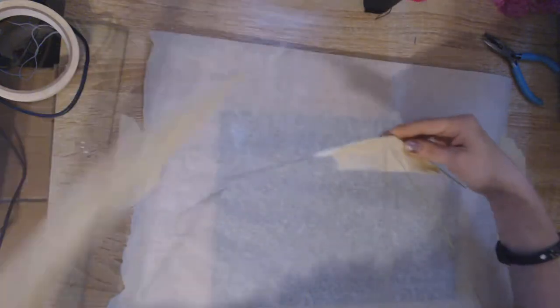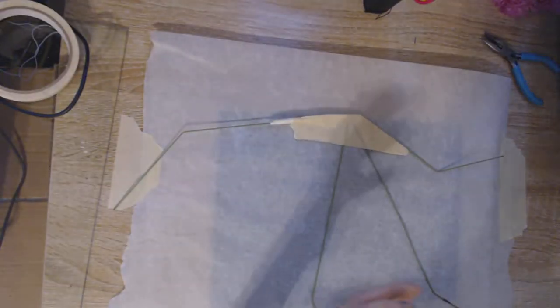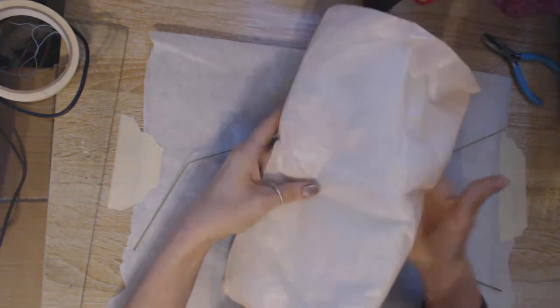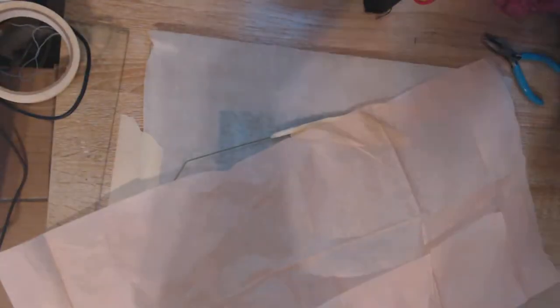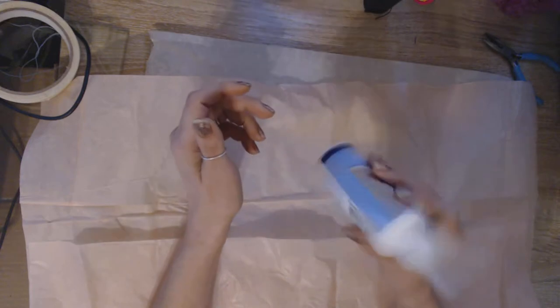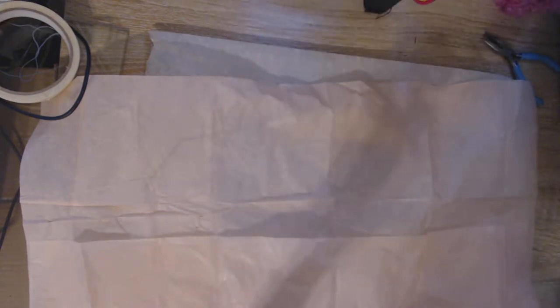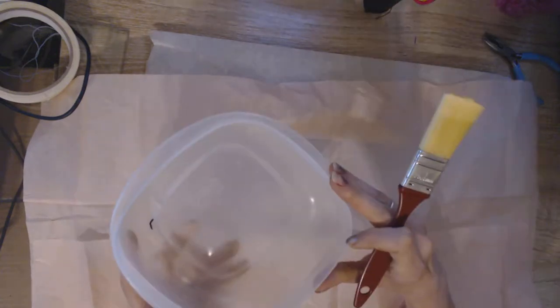So, without further ado, the things you will need for this are tissue paper, any color. It doesn't matter because we're going to be covering that up anyway. This is just basically for the frame. You need a nice size piece of tissue paper. I've got two, one for each wing. You're going to need tape. And I have Mod Podge in this little bottle here. I've mixed it up already. And a little dish and a paintbrush to brush on the glue.